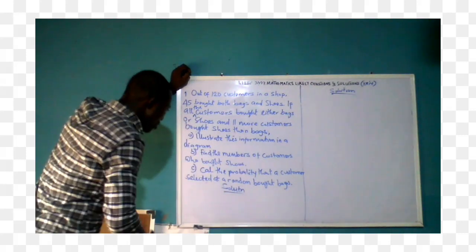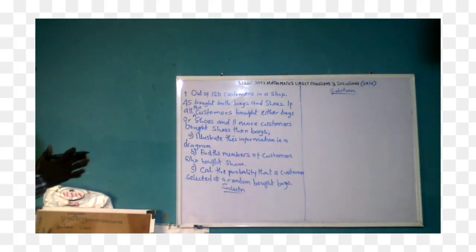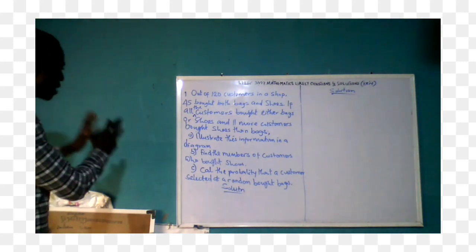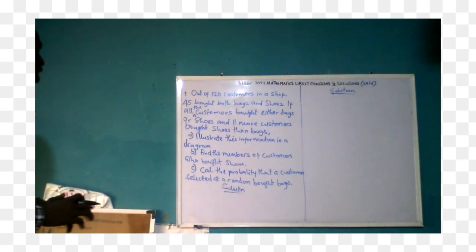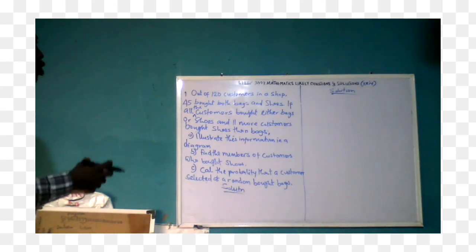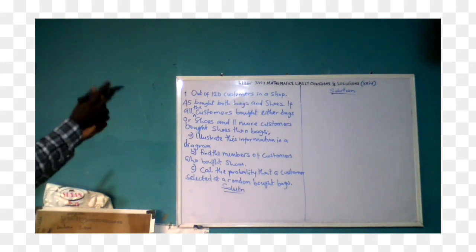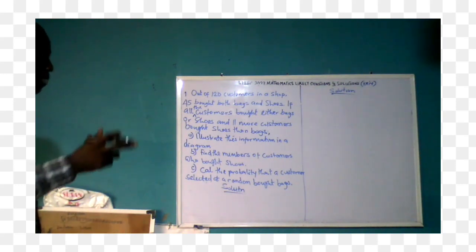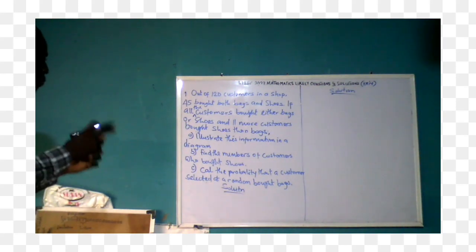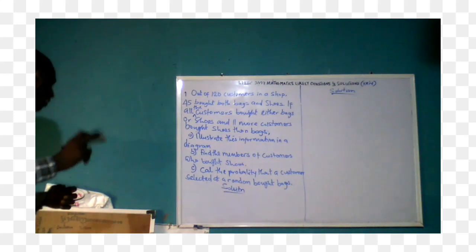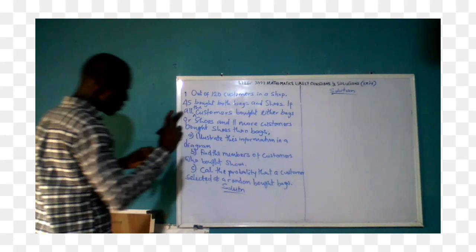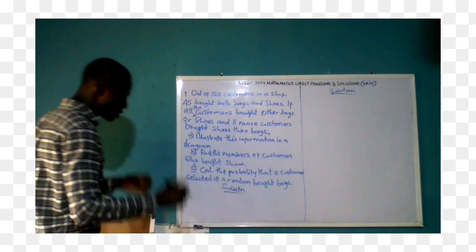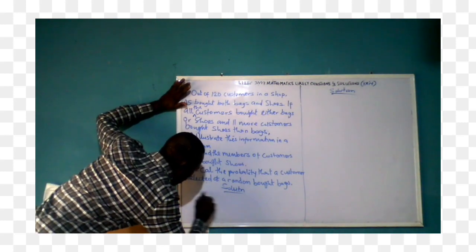Okay, to illustrate this, we need to know the factors that we are dealing with here. We are dealing with two different factors: of course, those that bought bags and those that bought shoes. And as we go on dealing with them, those two different factors will generate another factor, which will be referred to as the third factor: those that bought both bags and shoes. That tells us that if we are dealing with two different factors, we'll be dealing with a Venn diagram that has just two circles. So let's put down a Venn diagram.